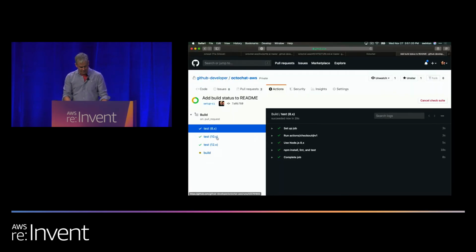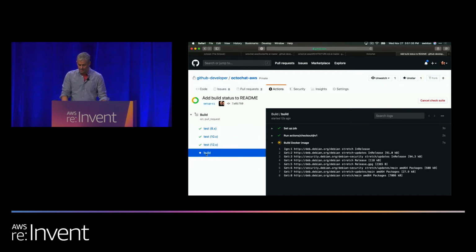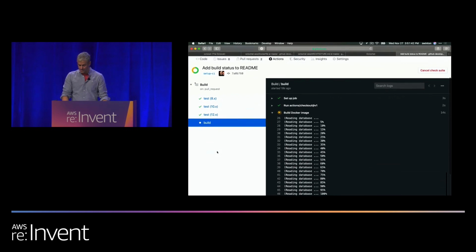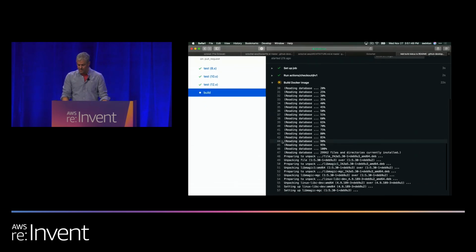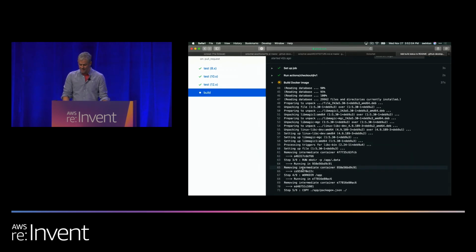And if you might have seen there, at the end there, our build got kicked off too. So let's jump down to the build. And this is now going to build our Docker image for us. And I know everyone's time is valuable, so I'm going to suspend the constraints of time and space for a moment, and we're going to speed this up.